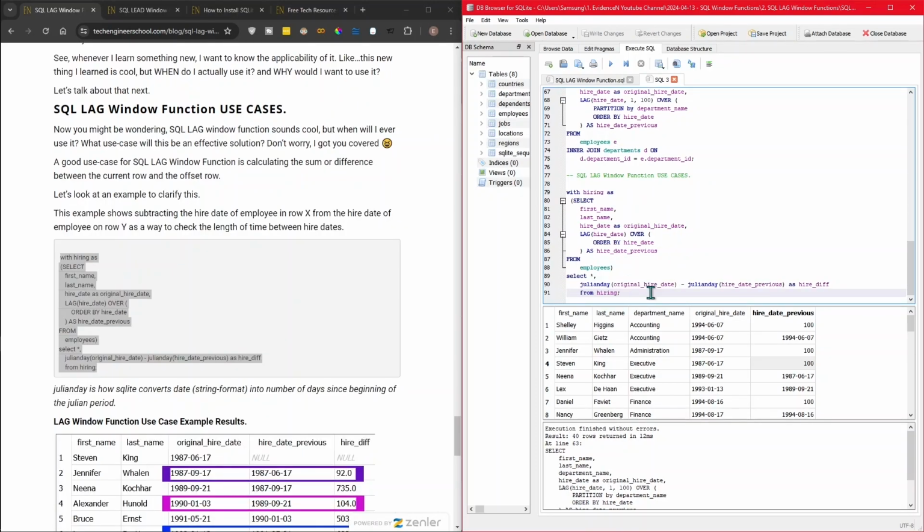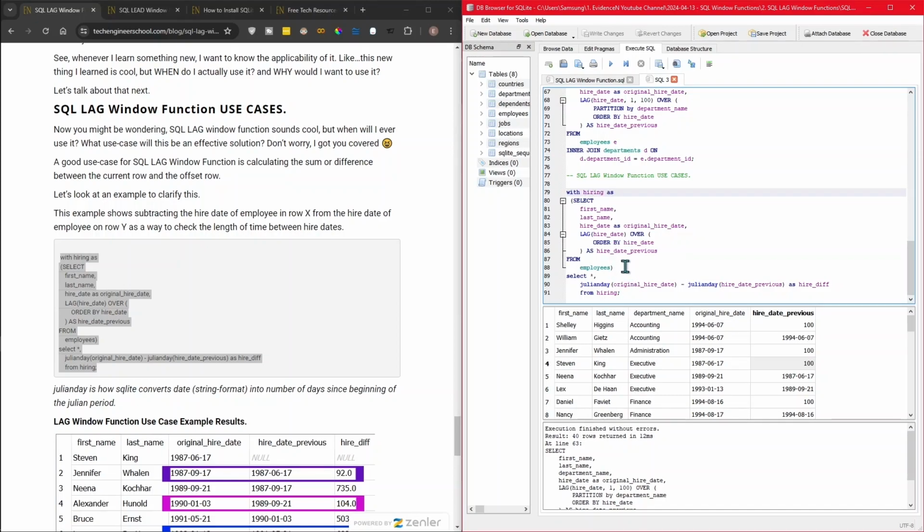So here I'm using a CTE, and I know some people have a problem with CTEs, but personally I love CTEs. I think they are great. And this is how you define a CTE. Actually, no, from this to this is the CTE, right? And this is the end of the CTE, and this is the name of the CTE. Hiring is the name of the CTE.